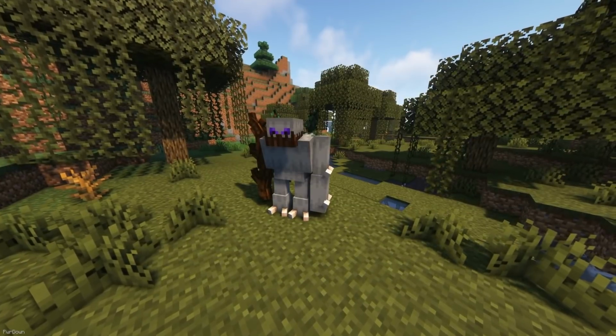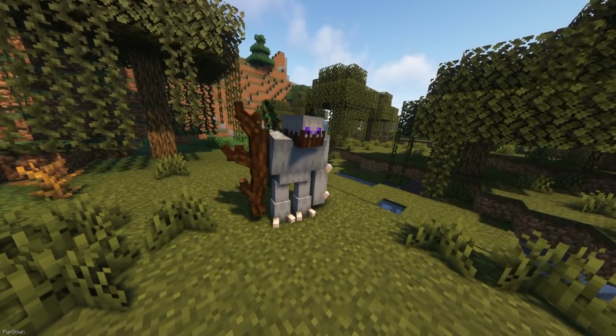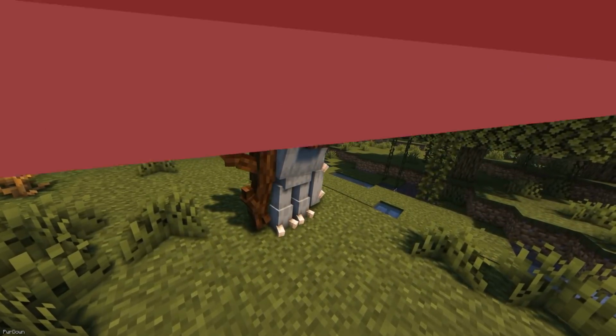Earth Golems will adjust the textures of any iron golems in your world. They look more alive, with them having a natural appearance almost like something out of Lord of the Rings.